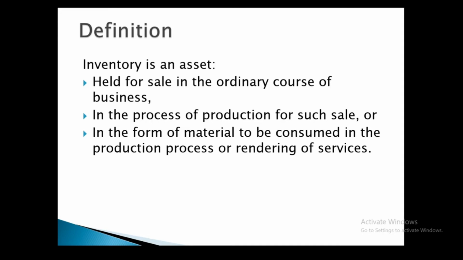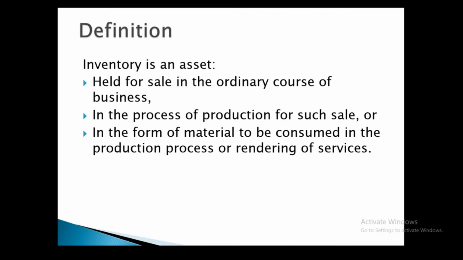Just to recap, an asset is a resource controlled by the entity as a result of a past event that will bring money into the business, right? An inflow of benefits to the business. Right, so it's held for sale in the ordinary course of business, or in the process of production for such sale.